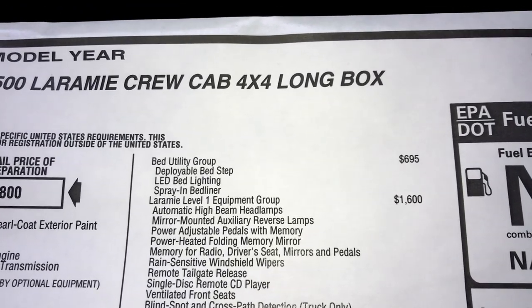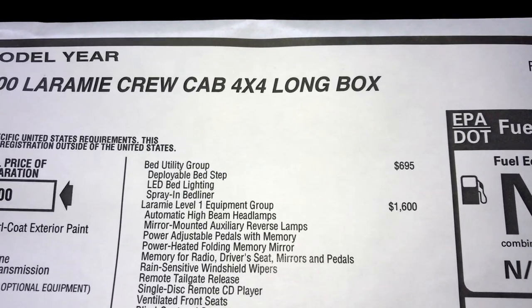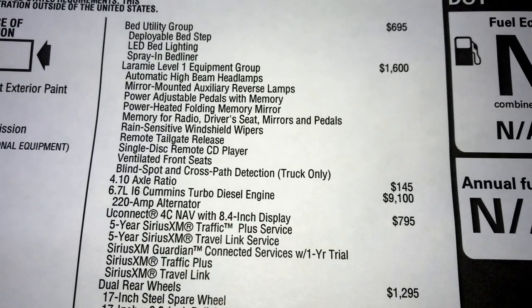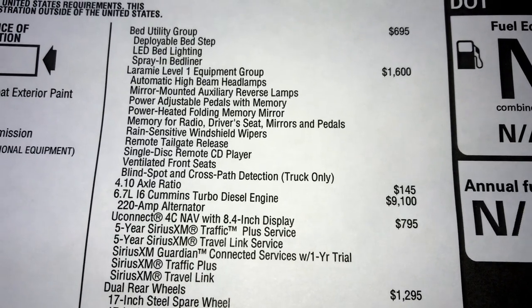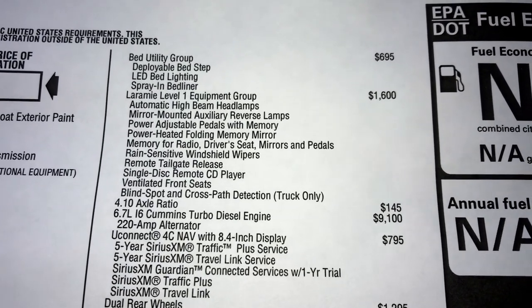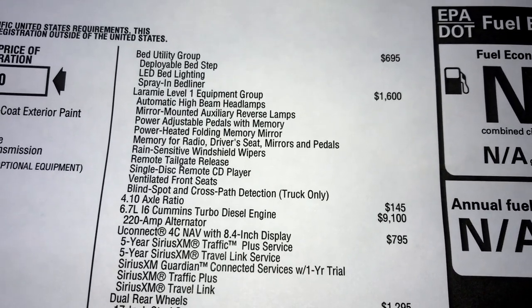You do get ventilated seats as an option on the Laramie now. In the previous generation, it was standard. Now, this truck was equipped with a 4.10 axle ratio for $145. I strongly recommend, if you want the max tow for your truck, you really have to remember to add that on, or make sure you choose a truck that has that.